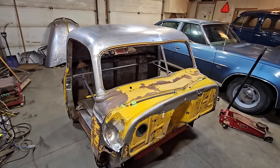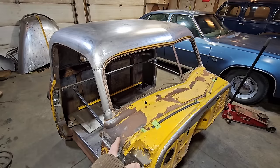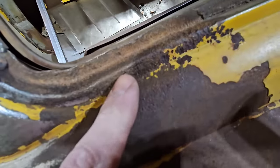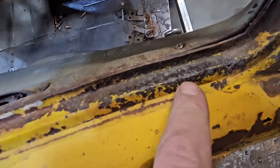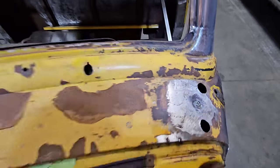So here's the test subject. This is a 1953 Chevy truck cab that's been abused and sitting outside for the last 70 odd years. And you can see there's lots of surface rust on it. Lots of heavy pitting in here and over here. That's gonna be really difficult to remove, I think.